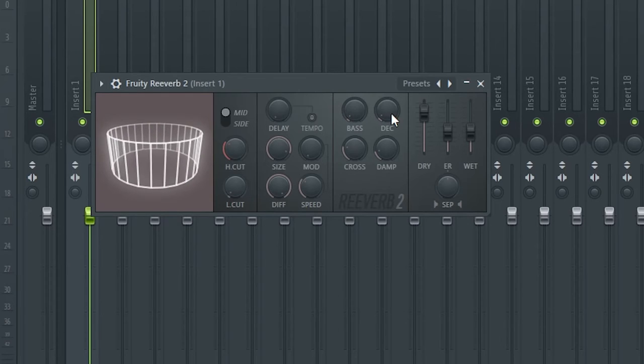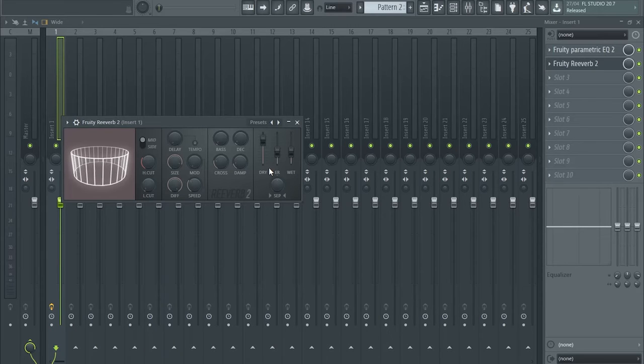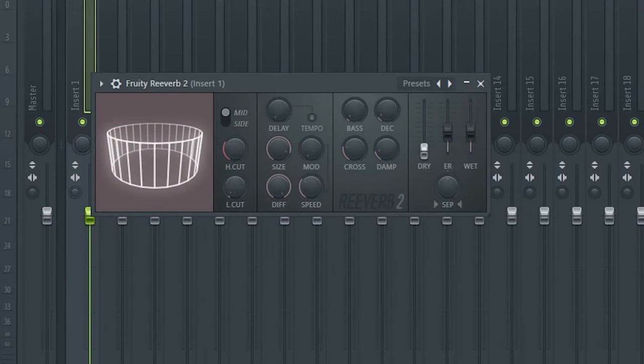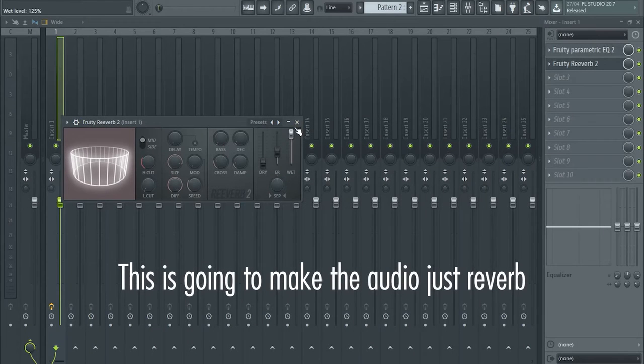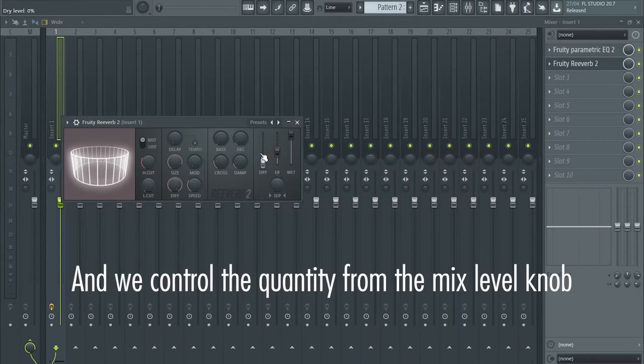Here you can change the decay of the reverb, how long the reverb sustains. I'm going to use a long one because I want my sound drowned. Here comes my piece of advice. Turn the dry all the way off, the wet all the way up. This is going to get brighter, and we're going to mess with it. Basically, the dry is the original signal, and the wet is the signal with the effect. So we're going to manage the effect level right from here.